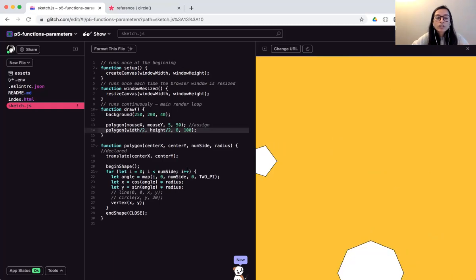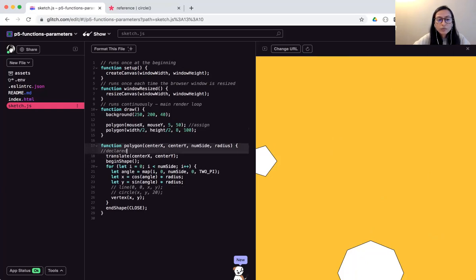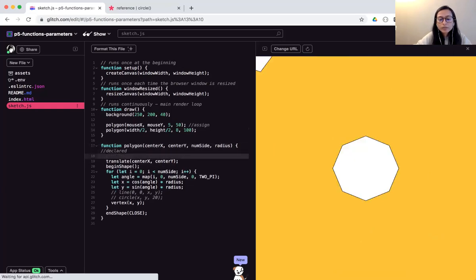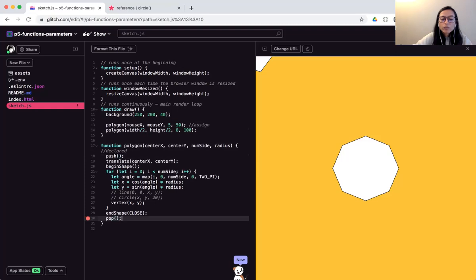In order to rectify that, what we will do here is sandwich it between our push and pop. Why? Because this way, whatever happens to one of the functions stays with that only, and this one is not being impacted, right?